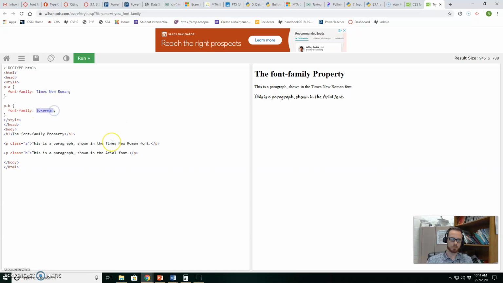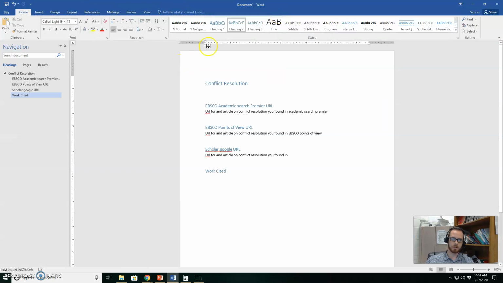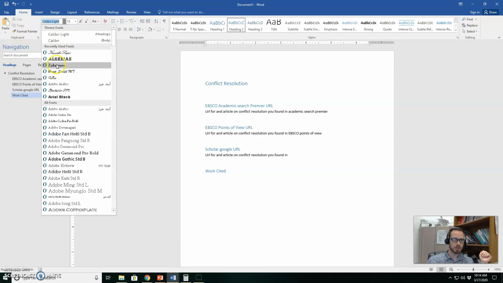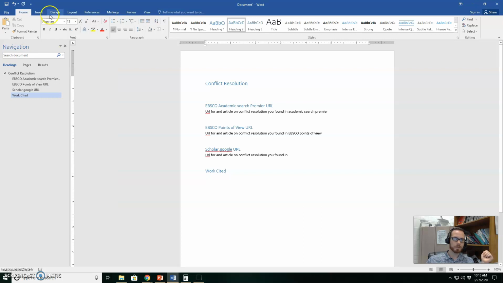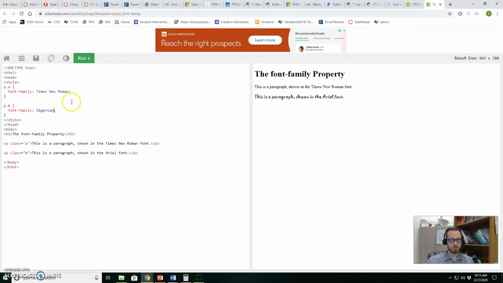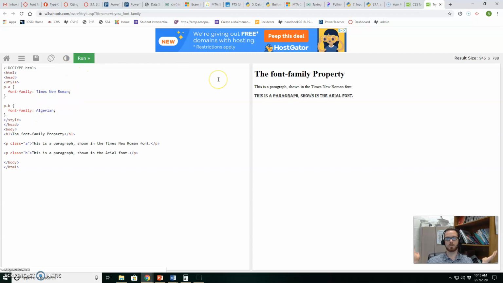Let's put in black. Oh, I can't remember what that one was. Some fonts just on the top of my head. A good idea sometimes would be going in. I'm just going to pull off a Word document that it means nothing to you guys. Don't worry about that. I'm just going to go to the font families right over here. Look at that. Jokerman, Algerian. I wonder if Algerian even works. Let's try it. So I'm going to click on it. I'm just going to copy this so I don't misspell it. Copy. Come over here. It works. What do you know?